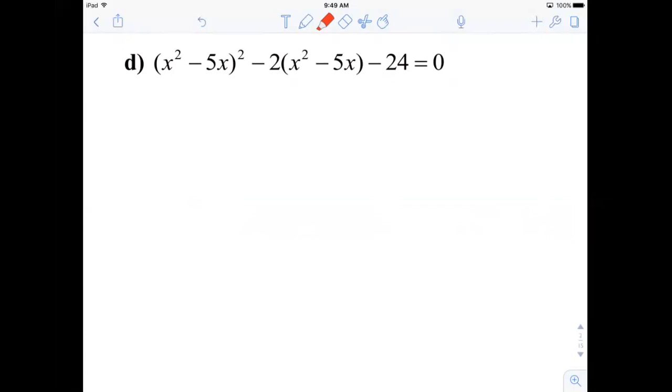The only other trick we have then is to look for any possible substitutions that we might be able to make. Substitution was another trick that we've learned in previous lessons, and it can be really useful when we see something that looks a little bit complex inside of a bracket but repeats itself in multiple places. For example, that would be something like this: x squared minus 5x, which we see that whole bracket being squared, but then we see that entire same bracket appearing later on as well. So when you see situations like that and no other types of factoring work, substitution might be a really useful trick to try.